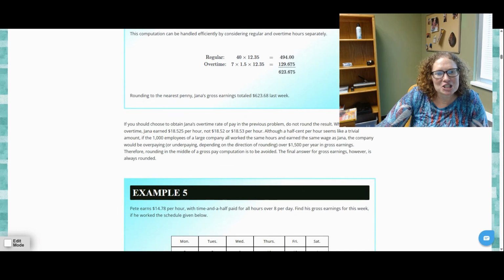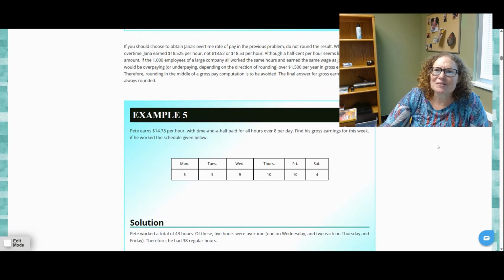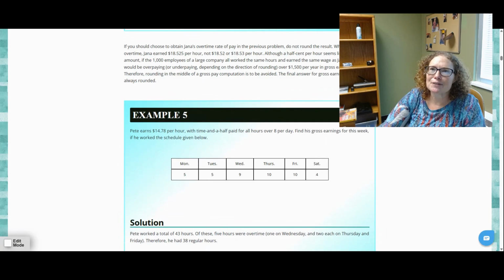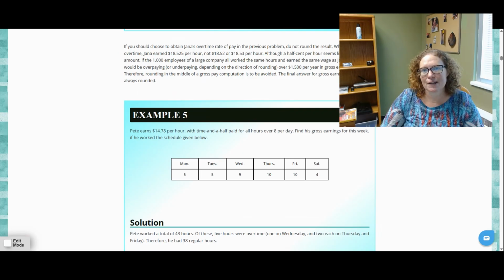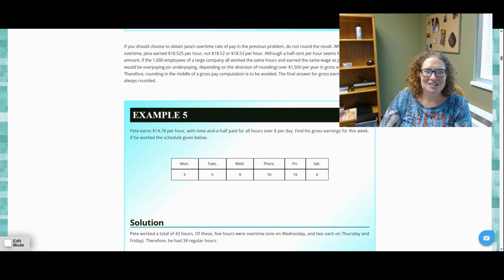Okay, yeah, this just talks about making sure where the rounding is. And I think we've talked about that a little bit before, especially if you're talking about payroll, because you're charging the company. I mean, the company is paying for this. And so if you're off, they could be way off. And that could happen, especially when you're calculating increases and things like that.